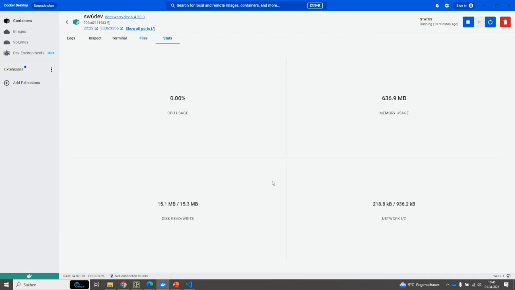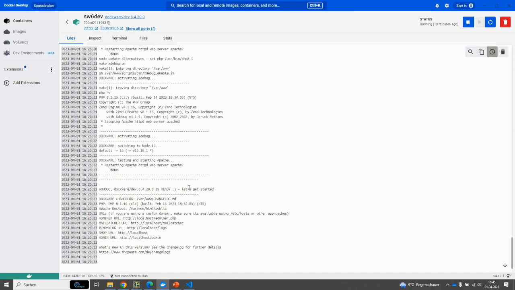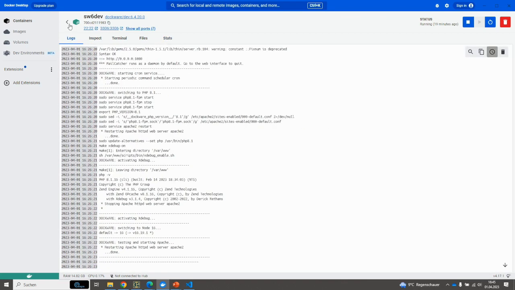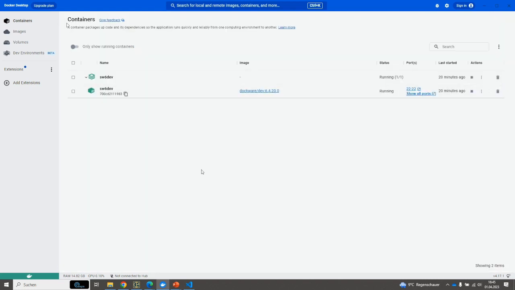And we have the stats, so some statistics about CPU usage, memory, network I/O, disk read-write. Maybe if you're investigating an existing shop environment and the memory consumption is super big, then you maybe have here already some first insights. You can use this information. Good. That's a lot of useful information here in the Docker container.